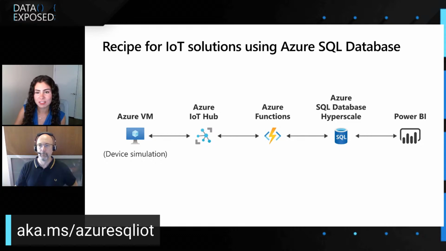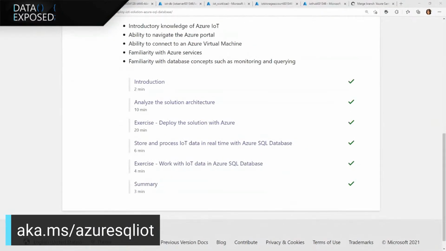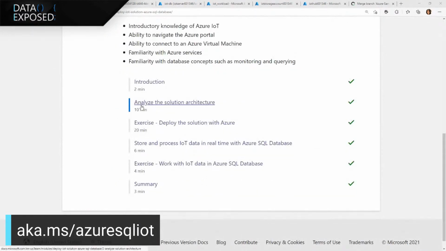So with all that being said, I thought it would be a great opportunity to take a look at the exercise and take a look at how you can get hands-on with this in Microsoft Learn. So let's go ahead and take a look. So I'm going to go back into the module, and what you're going to see is that there are different text files. So if you want to go deep into the various topics that Silvano and I are discussing, you can read more about them. There's references to other materials to dive deeper as well. But then there's also some exercises.